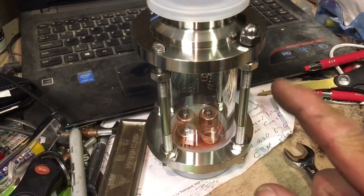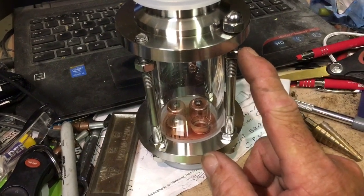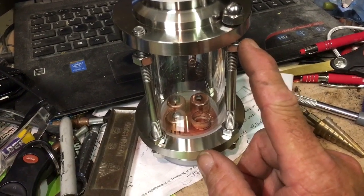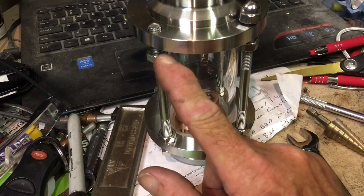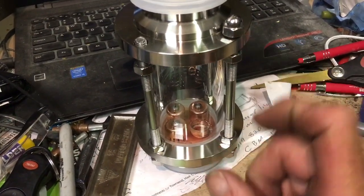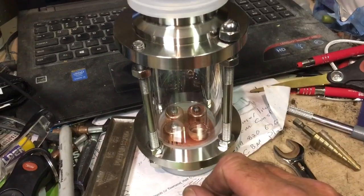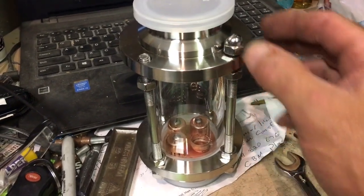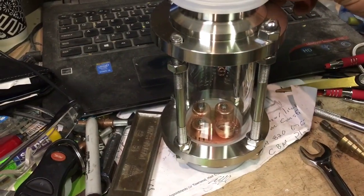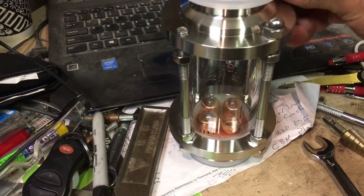Keep in mind, you've added a plate down here, so you've lifted it up just a little bit. You're going to have a little bit of a gap. Watch when you're tightening — don't try to tighten right back down on these nuts. This one got loosened off on its own but this one's probably pretty close. I'm just going to tighten it up a little bit and it doesn't have to be overly tight. The seals do all the work, so we don't have to crank right down onto it. I'll just finger-tight all these and give them about a quarter to a half turn with the wrench — that should be sufficient.